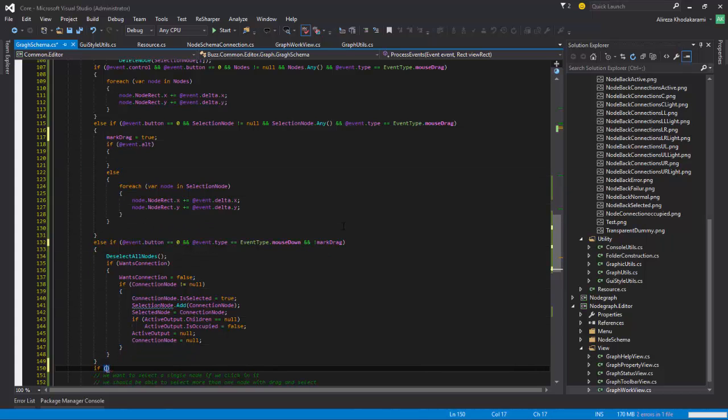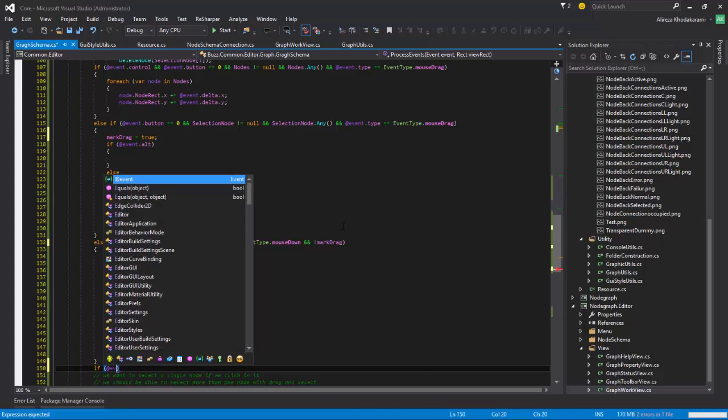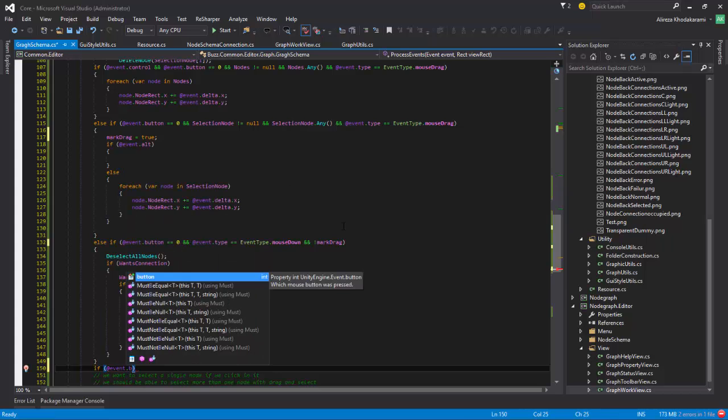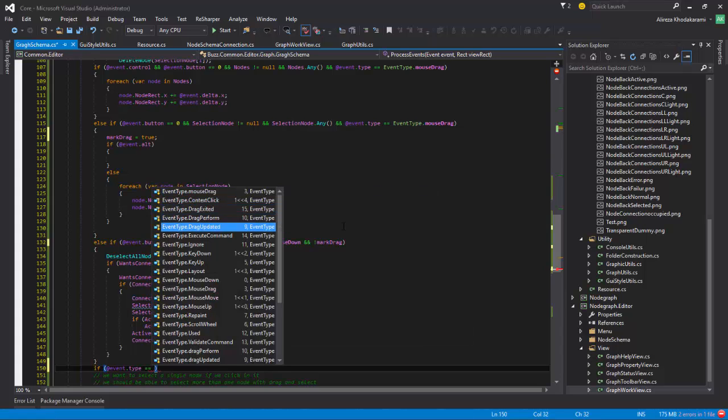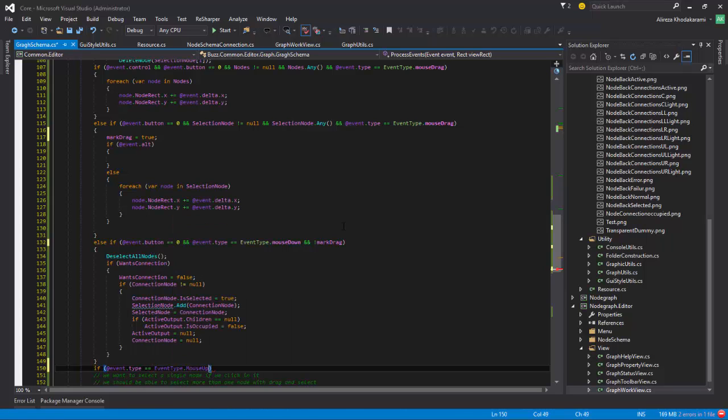And we say if event dot button the type equals to mouse up, then we say this guy equals to false. This should work.